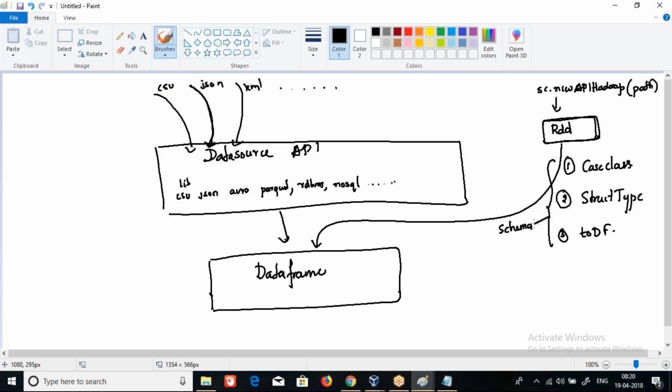Schema can be specified in this fashion. Once you specify the schema, it can be converted to a data frame.